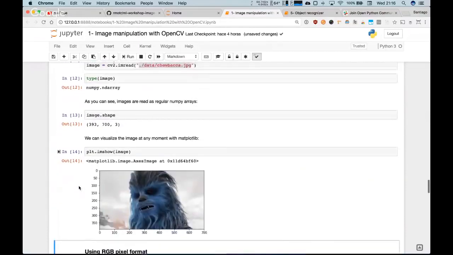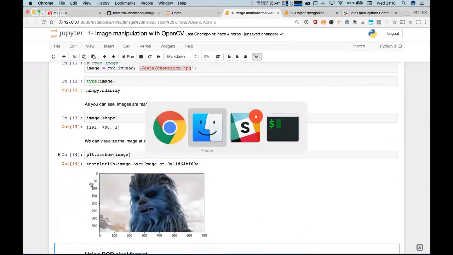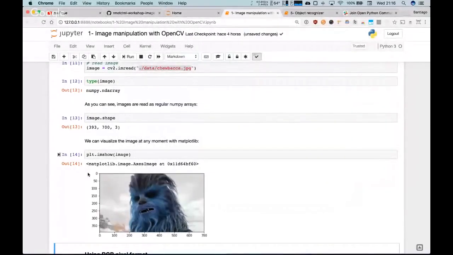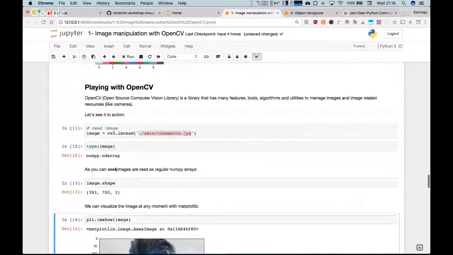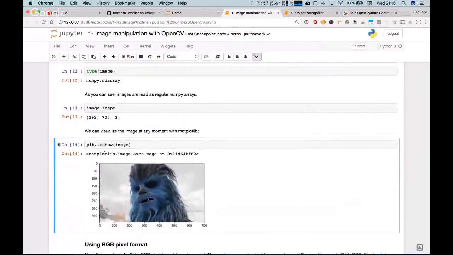And now I can show you this image, the one that I have just imported. But what you will see right here, different from the image that I had, is that it's kind of inverted, right? It's because by default, the OpenCV library is not using the RGB model. Remember, RGB, red, green, blue.